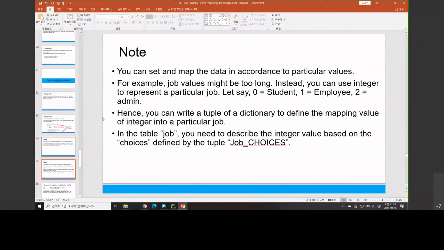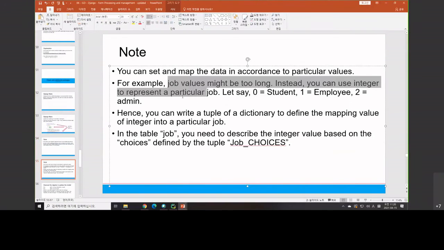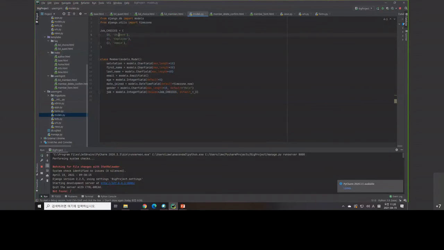In this case, I would like to set and map the data in accordance to particular values. For example, job might be too long, so I would like to use an integer to represent the particular job. Here I use 0 as student, 1 as employee, and 2 as admin.